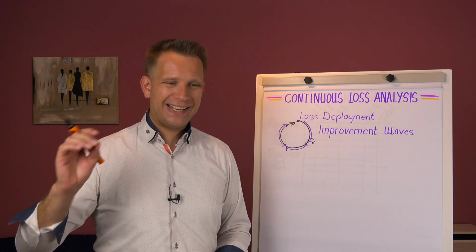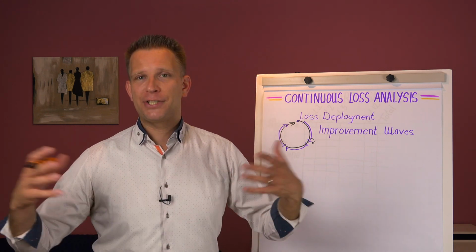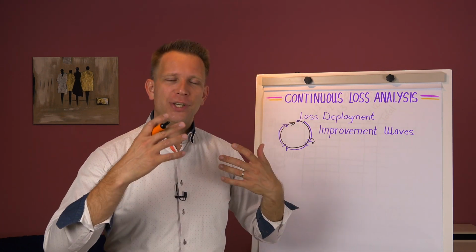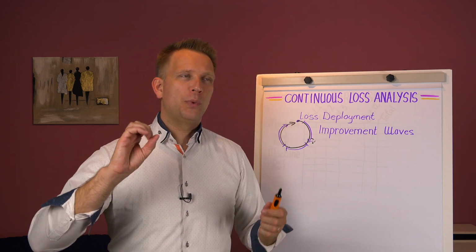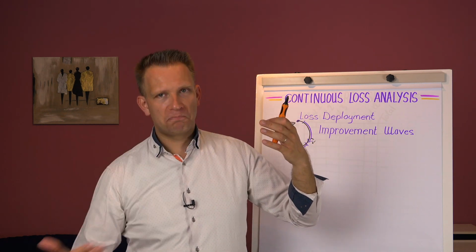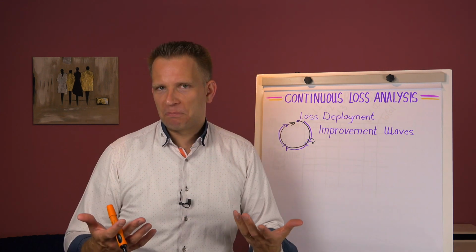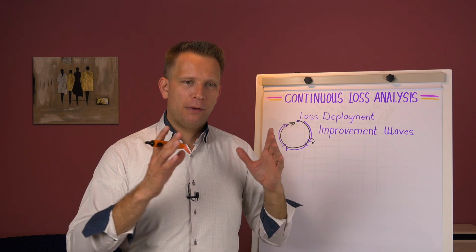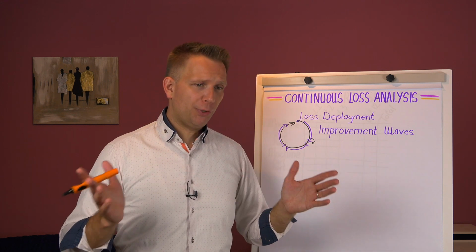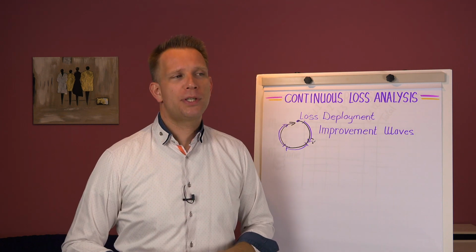Of course, we can also try to make rules and automate determining improvement potential based on what we see in the losses. There are a couple of tools. When you are looking at the variation in the results, you can say, well, we assume that we can always be running at the top 25% of our performance. So logically, that is the improvement potential. This gives you quite a good guideline, a first setup of what the improvement potential should be. You can also benchmark it. Benchmarking is basically just setting a target based on industry and checking where your own performance is.